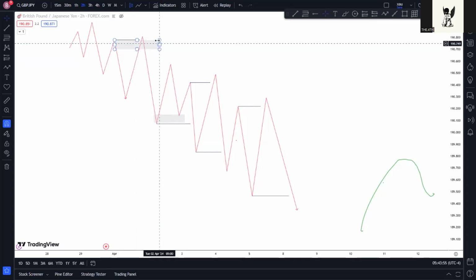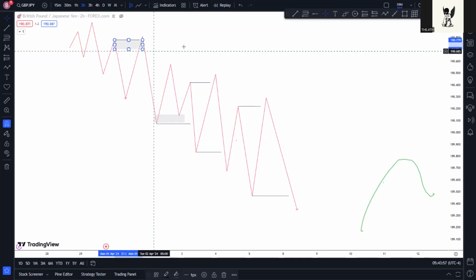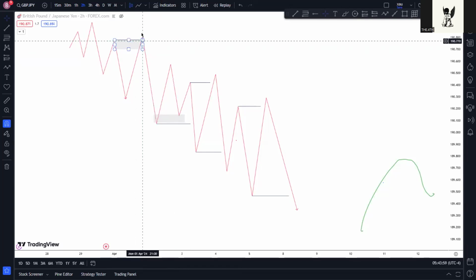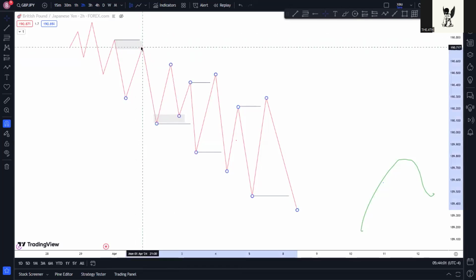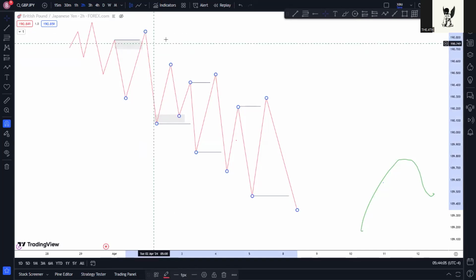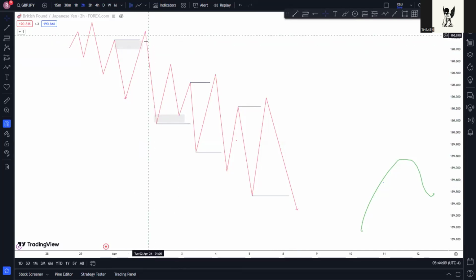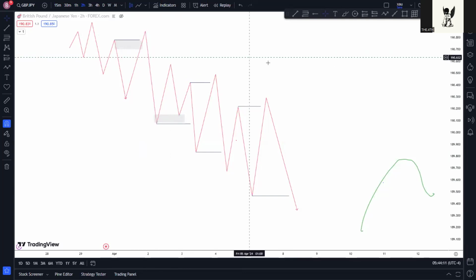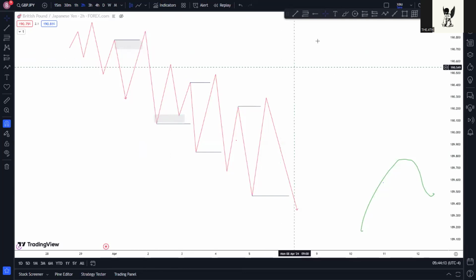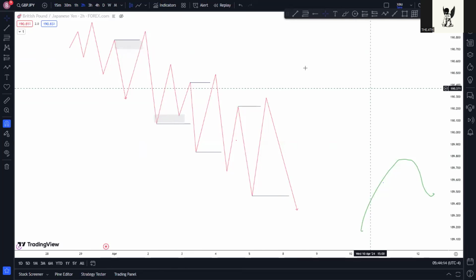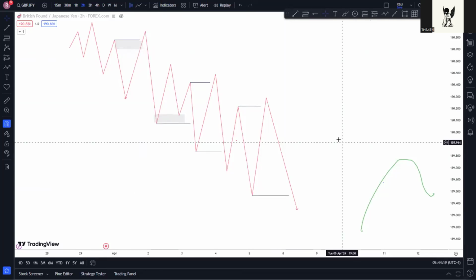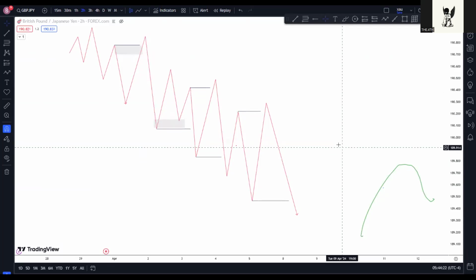That is the advanced part of structure that we're going to be talking about, right? So instead of you just taking a trade, price takes your entry, then it sweeps you out after posting it on social media, and all of that. So you begin to understand that every lower high in a bearish market formation is an internal range liquidity that price wants to attack, and every higher low in a bullish market formation is also an internal range liquidity that price needs to attack. We have a couple of seconds left, right? So that is the basic and the advanced part of market structure.